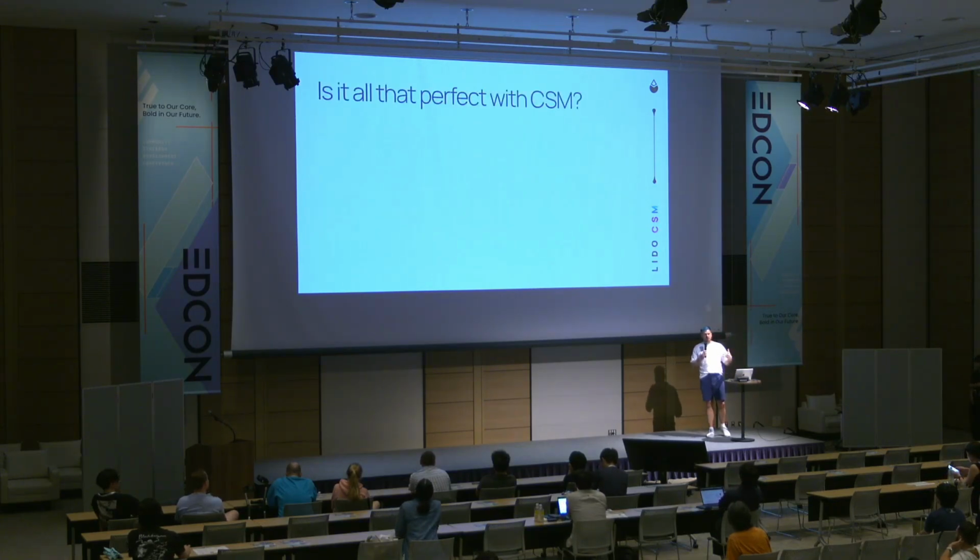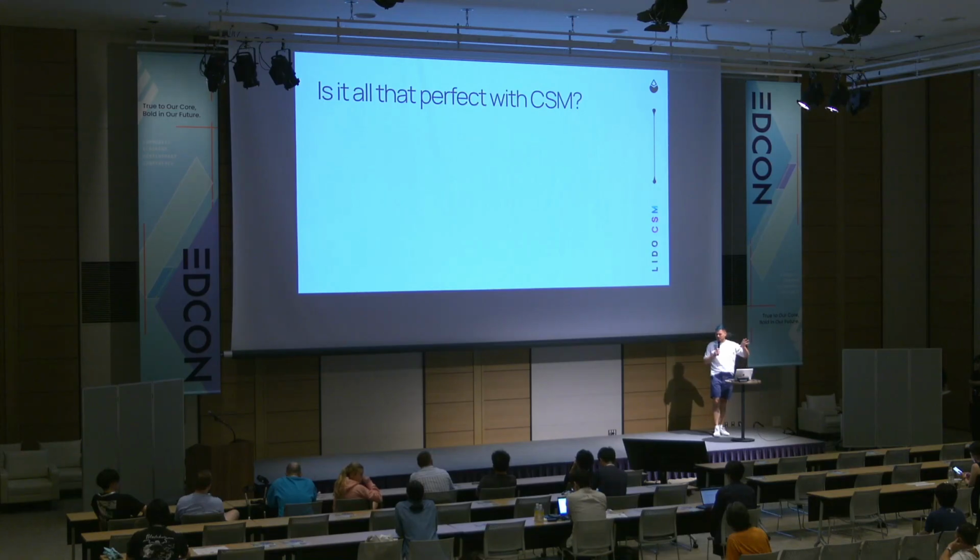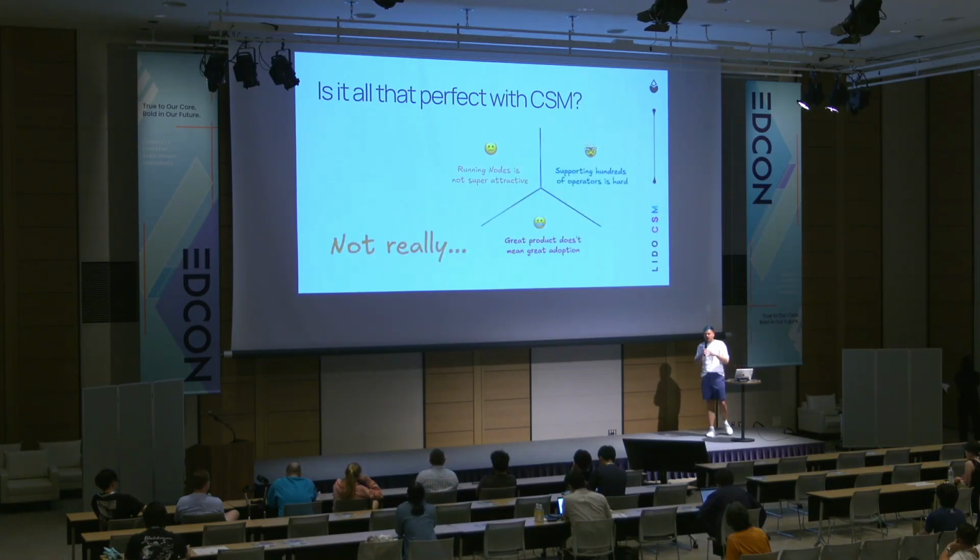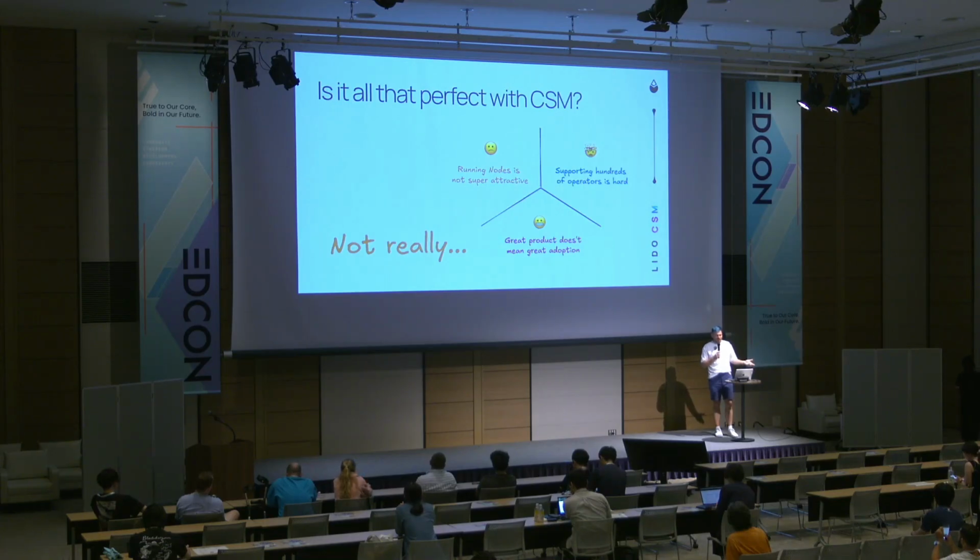But is it all that great with CSM? I've just explained to you in a few words one of the most exciting products in Ethereum staking. And is it enough for the product to be successful? Well, not really. Because there are several things that cannot be covered by a great technology or a great product. In the CSM example, we first of all faced the fact that running Ethereum validators and nodes is not that popular. And judging by your answers about Ethereum staking, I guess most of you never even thought about doing that. You are probably hearing about it for the first time. So even though there is a great product here to do that, you've probably never heard of it.